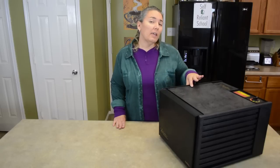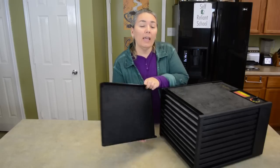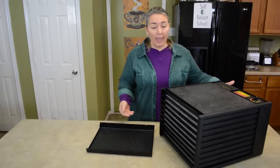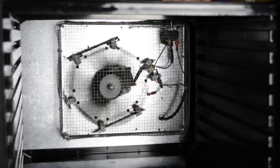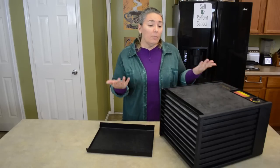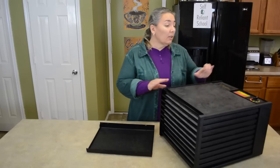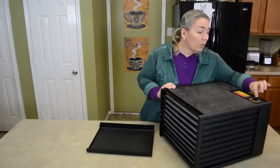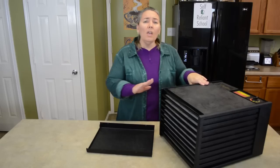It's part of Excalibur's 390 series. It has the fan located in the back, and the idea behind that is that if the fan is located in the back, the air flows across the food, and that makes dehydrating more efficient and quicker. This model also has a temperature control, a thermostat, that goes from 0 to about 165 degrees.